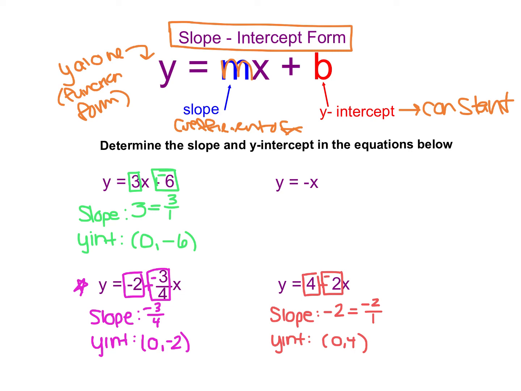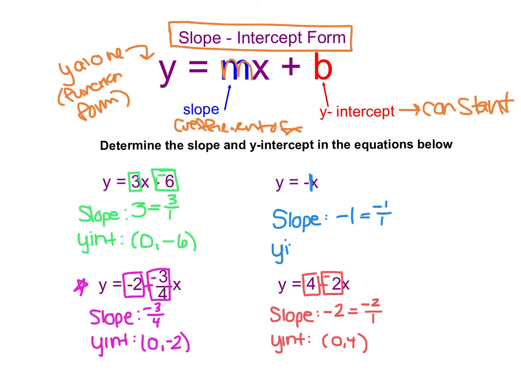Finally, this last example here, this one's a little bit tricky because of the way that it's written. Remember that if there's not a number in front of the x, they're implying that there is a -1 value there. So what this is really saying is you have -1x, and then we can find our slope by looking at the coefficient of x, which we can see here is -1. And if you want to write that as a fraction, it's just -1 over 1.